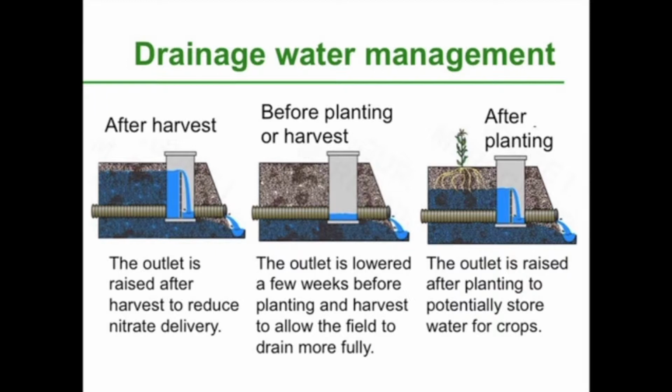After harvest, we raise this dam or raise the outlet height of the water, and that allows through the winter to be much less drain flow. We're not closing it off entirely, but we're raising the outlet. And then before we need any field operations in the spring, we lower the outlet completely so that it's back to the height that it would have been without the drainage water management system. And then after planting, there's the option of raising it a certain amount to store more water, which can help crop growth.